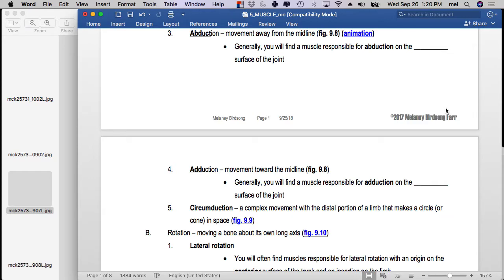You can also, although this is counterintuitive, imagine this is the midline instead of my body midline, and tell me what I'm doing right here. Abduction of the fingers. Yeah. What am I doing here? Adduction. Okay. So now let's figure out where the muscles are that are responsible for abduction and adduction. You ready? It's logic, right? You can get it.